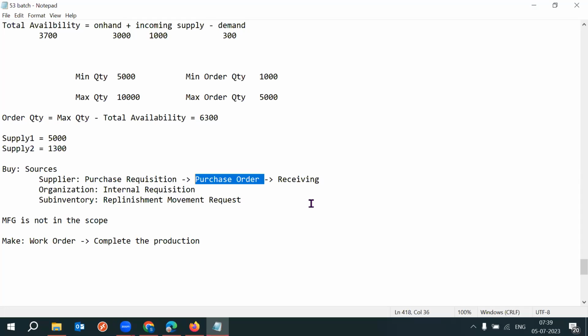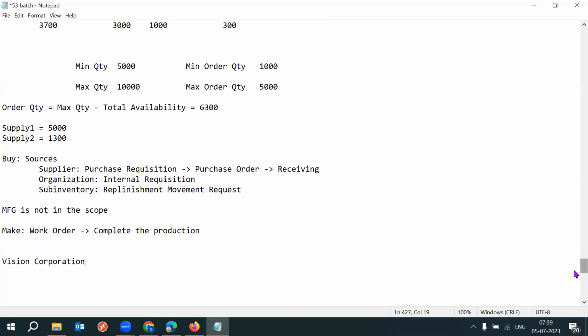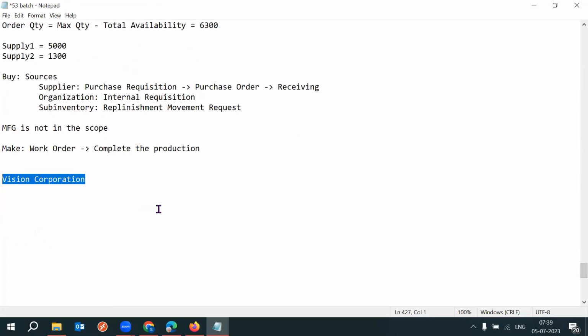Now, since our enterprise structure is not having the purchasing setups, can I use Vision Corporation? Yes, I can use Vision Corporation, right? This company, all the modules are configured and everything is available for this company.